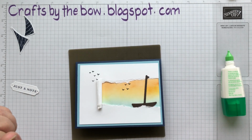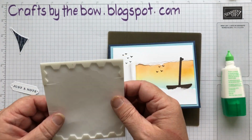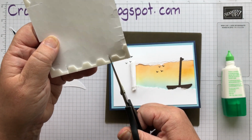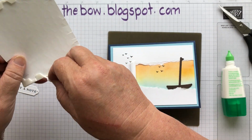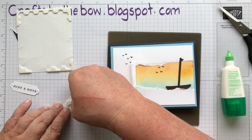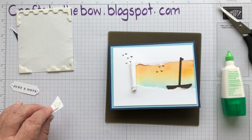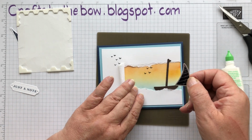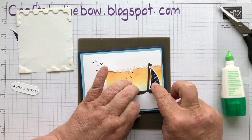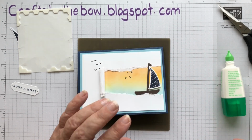And then I'm going to use dimensionals on my sails. Let's use some of these little pieces up. See if that will fit on there. Might be just the right length. Let's see. Will, if I just move it round a tiny bit. Now this one goes at this right hand side. And by popping them on back dimensionals, that just gives it a little more of a 3D look.